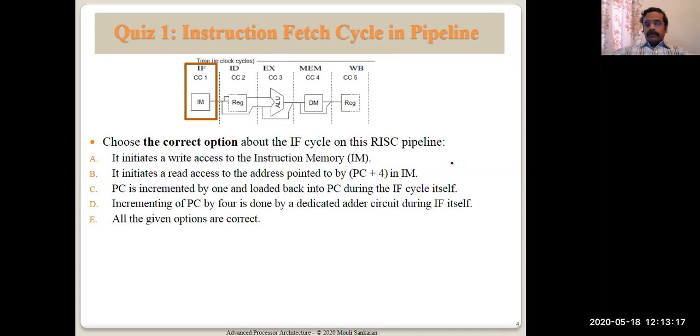Should I wait? Are you going to answer, or you decided not to answer? Okay, good. 40 people out of 48. Very good. 43, 44 out of 48. Still 4 people are thinking. Okay, I am getting 46 now. Fine. I am going to end the poll and share the results first.